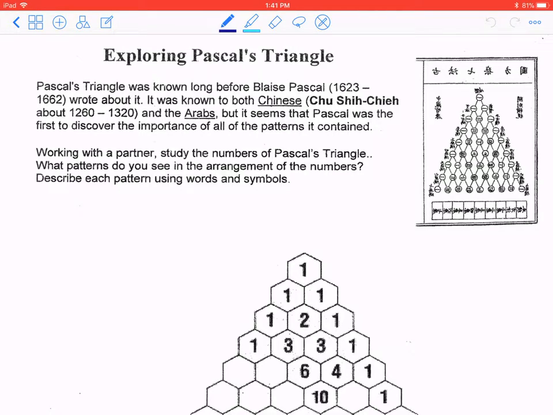Now before we start, in case you're thinking about grade 12 math for the coming September, and if you're thinking if data management is the right course for you, this lesson, Pascal's triangle, is going to be in the data management course. And if I remember right, it'll be specifically chapter 4, section 4, and chapter 4, section 5.